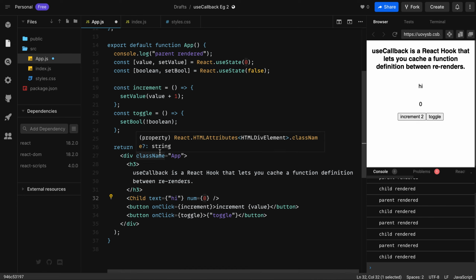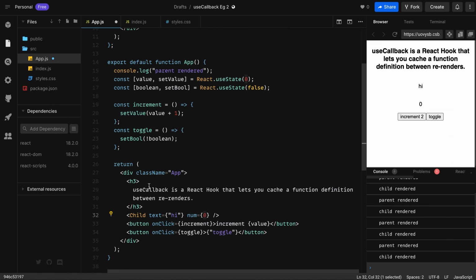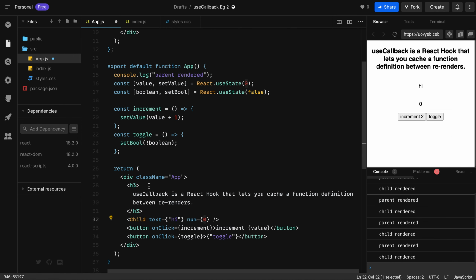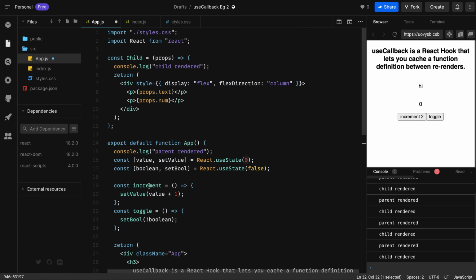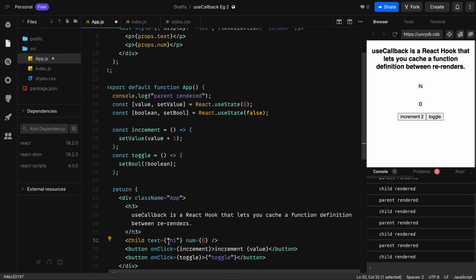Now, in order for the child to not re-render, what we can first do is actually use something called a memo, React.memo. And what that does is that it says that if the props are the same, then we don't have to re-render the component.